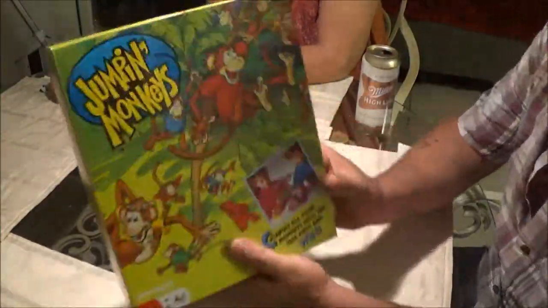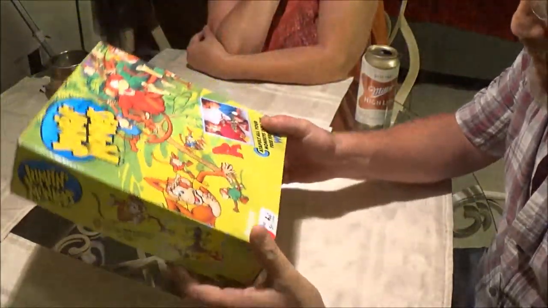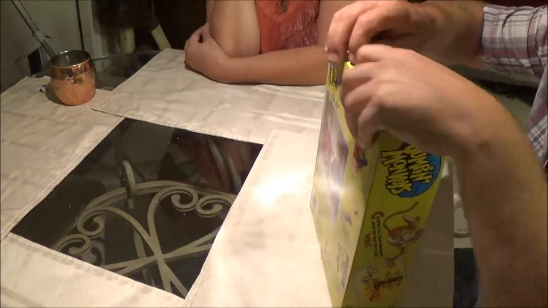Okay guys, we bought this Jumpin' Monkeys game today. How much was it, $5? Yep. At the Five Below store. And we're gonna play it. We got our drinks here. Mm-hmm. She's got a Moscow Mule over there.